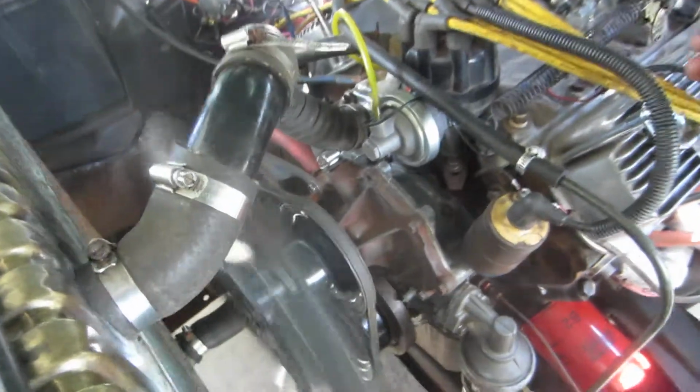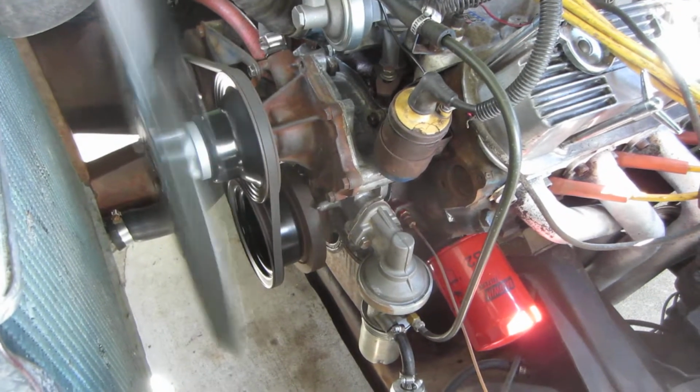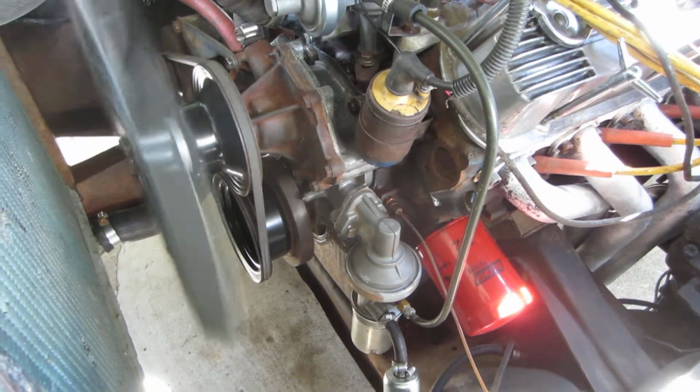Hi guys. Well, I got the timing chain in. Sorry I'm not good at filming while I'm doing the job. I can concentrate on getting it done if I'm not. So, got the timing chain in.